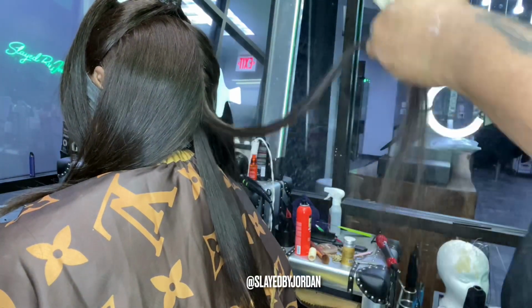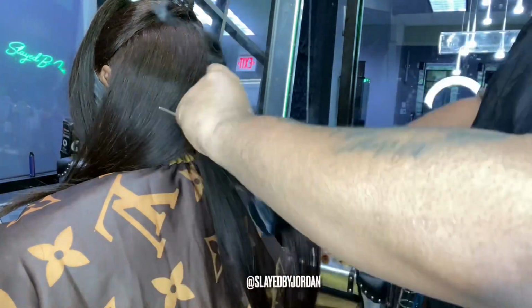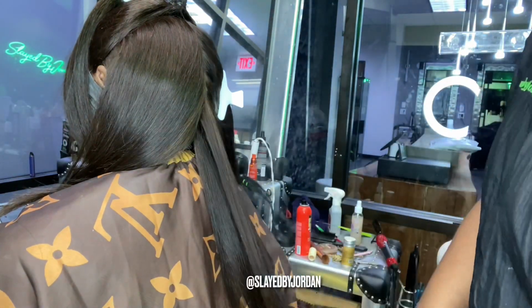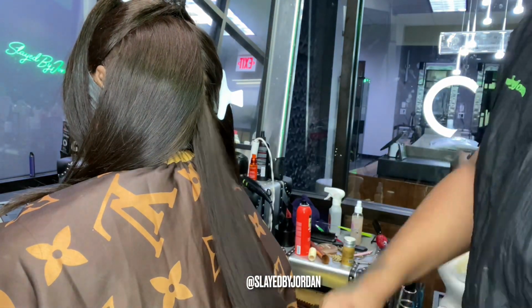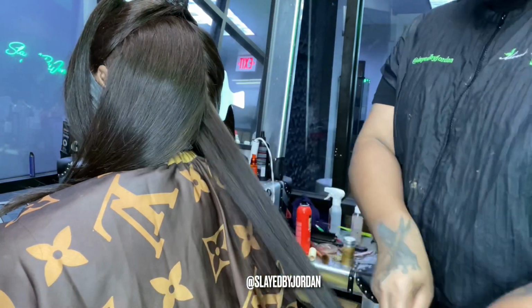You just shake the bottle to activate it, spray it a few inches from the section, and just press the hair. It's going to protect it from heat, give it a nice luster, and give you what you need. And it doesn't make your hair oily. So I really, really love that. It doesn't make the hair oily.